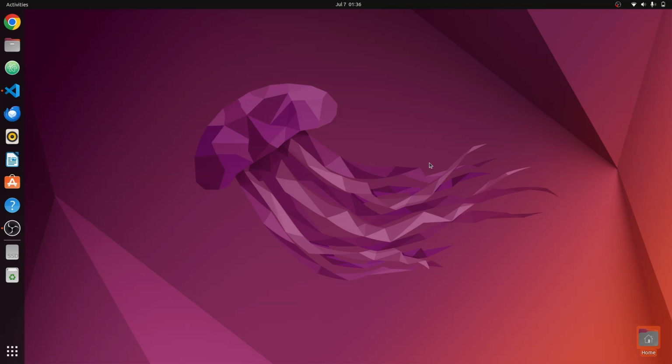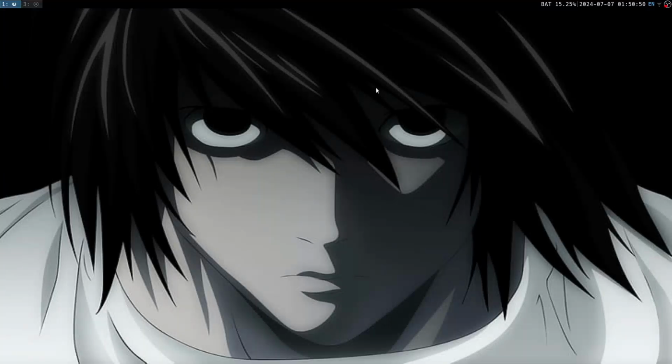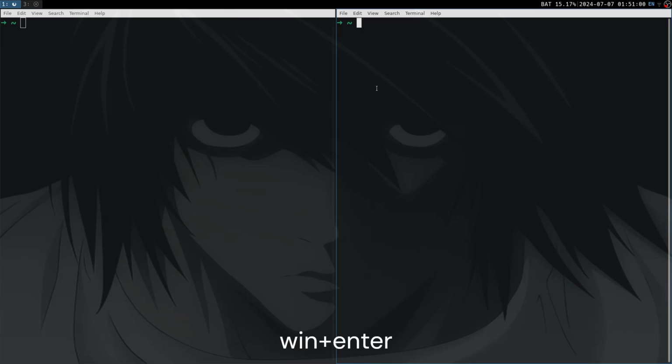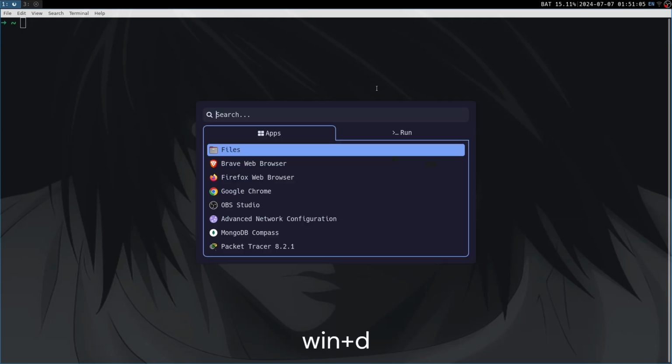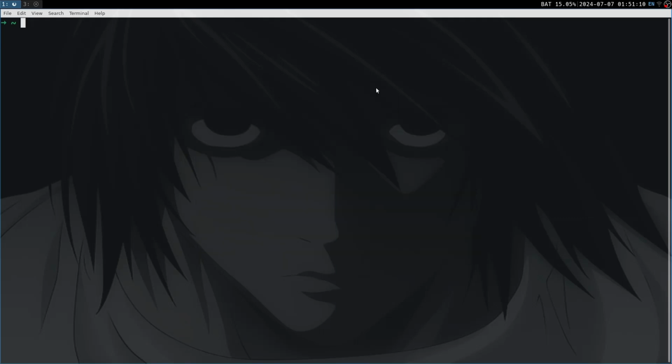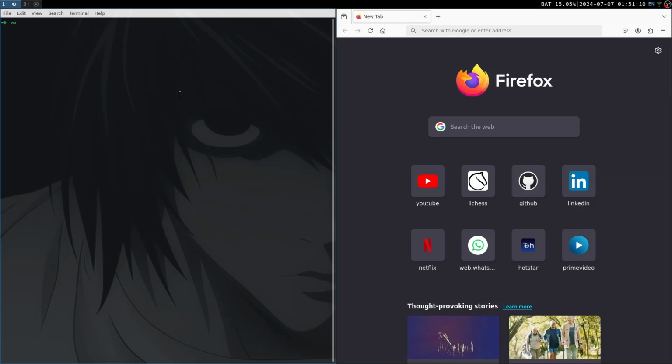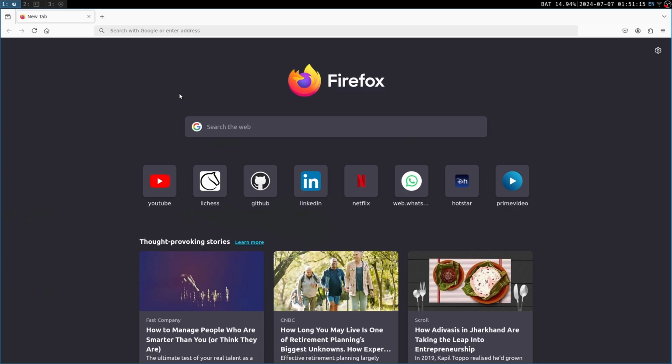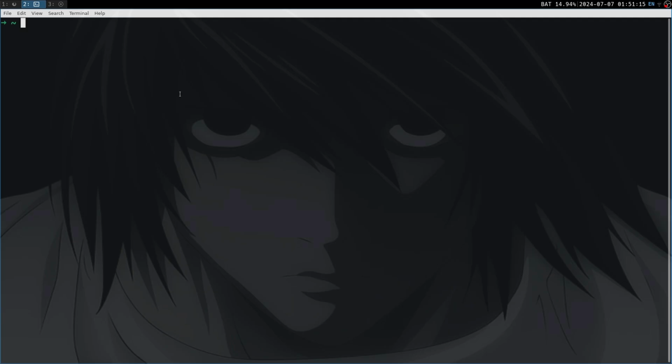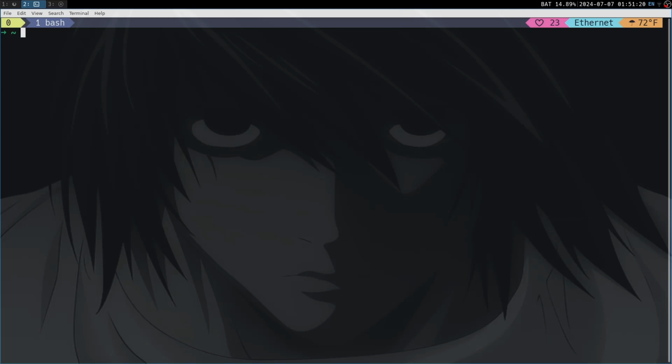I'll be showing you my custom setup right now. Now we are in our custom setup. Here I am using i3 window manager, where I can open any number of terminals and all these terminals will be beautifully tiled here. And if I want to open my favorite browser, I'll just launch Rofi and I'll search for that, and it's launched right now. And I'll be moving my terminal to window 2 and shift between my browser and windows. Here I'm using Tmux, where my sessions will be saved and I can seamlessly move between my sessions and my windows in Tmux.